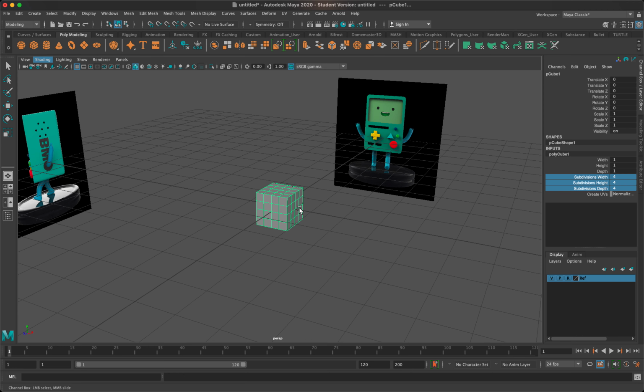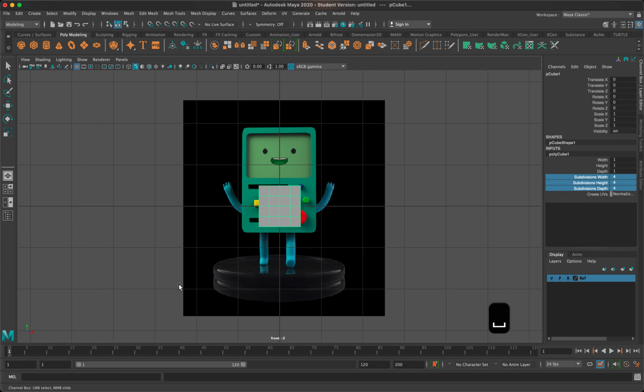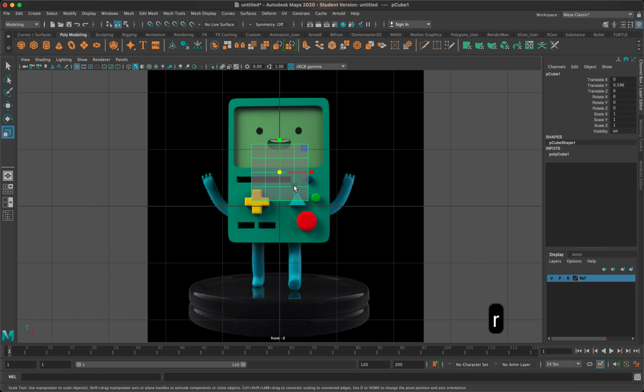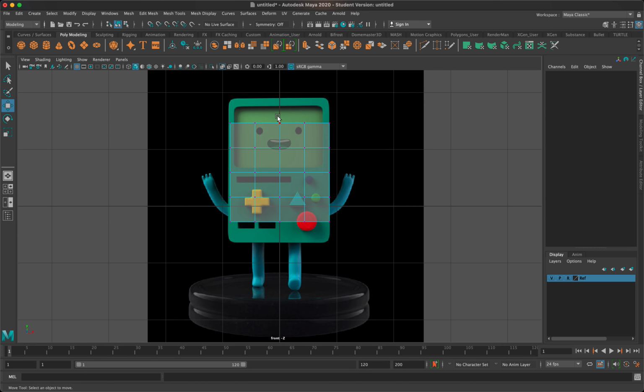So now that I have that all done, I'm going to start in my front view. I'm going to turn on X-ray. It's this icon right here, and what that does is make it somewhat transparent so I can see both B-M0 and the object I'm modeling. I'm going to bring it about halfway down up to his body, and scale using the center axis scale tool to get it roughly in the center. And now we can start working on him.